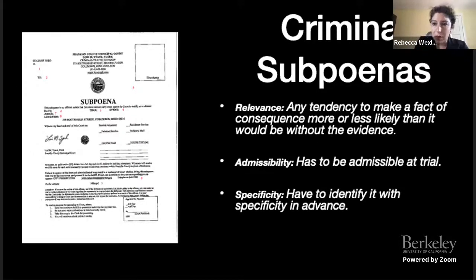Now, another piece of important background information here is that this power to compel disclosure is actually pretty minimal. It requires that you can only access information that's relevant, you can only access information that's going to be admissible in your case, and you have to identify the information with specificity. So if you're a developer of machine learning systems that you sell to the criminal legal system and you're getting really worried that defense counsel might go on a fishing expedition and try to exploit you to disclose irrelevant stuff just to raise the costs or create problems for you, this is going to tamper down what defense can get at any baseline level.